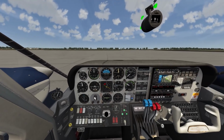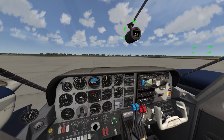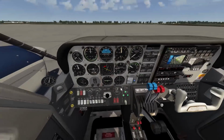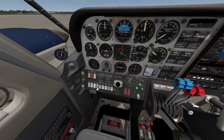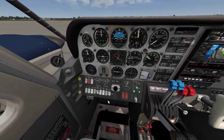Alright, taxi and landing lights on. I must say it seems a little noisier in Aerofly than it does in the ESP platforms. Alright, okay. Anyway, pitot heat on, autopilot, we will be using that, electric trim on.